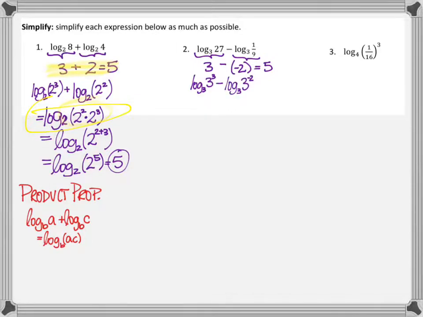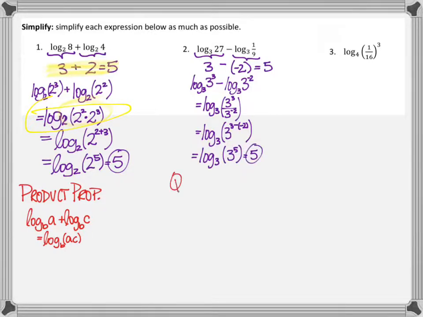So I'm going to rewrite this with the bases, log base 3 of 3, and log base 3 of 3 to the negative second power. And instead of writing these as two logs, where I'm just subtracting these answers, we can write it as one logarithm, where I divide the bases, because this will really allow us to subtract our exponents. And I'll get the same result as I had up top. And then we know log base 3 of 3 to the fifth is 5, based on our log properties.